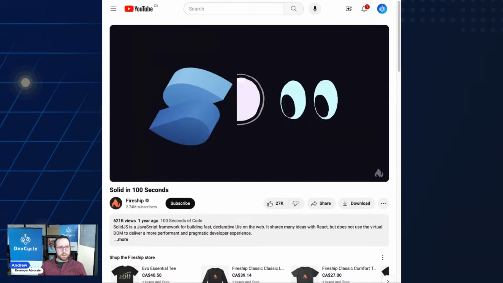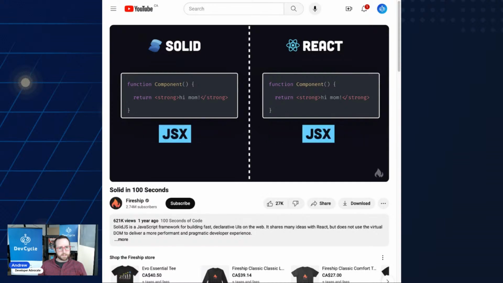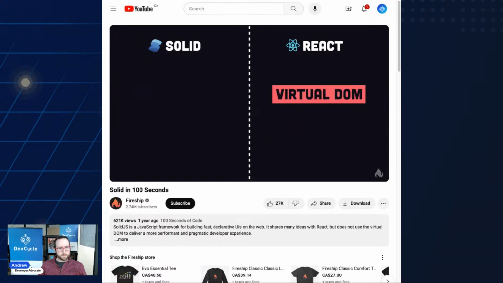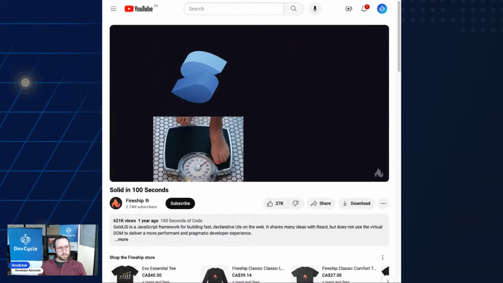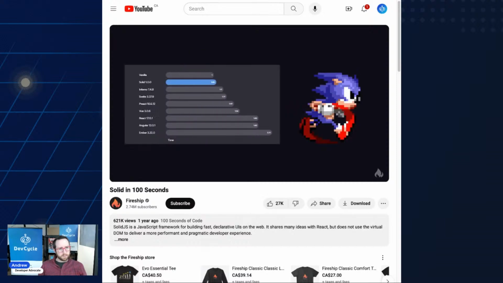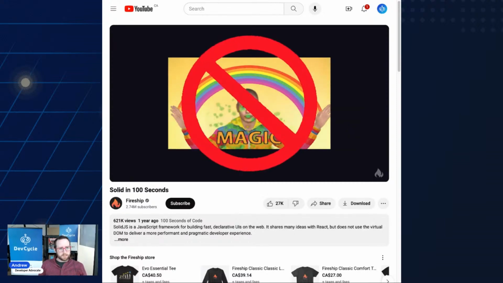On the surface, it shares many similarities with React. Components are JavaScript functions that return JSX for the UI. However, unlike React, there's no virtual DOM. It uses a compiler, more like Svelte, that converts your code into vanilla JavaScript to bring you as close to the DOM as possible. The framework itself only weighs 7 kilobytes, and it completely crushes runtime performance benchmarks without the need for any extra magic or weird hacks in your code.